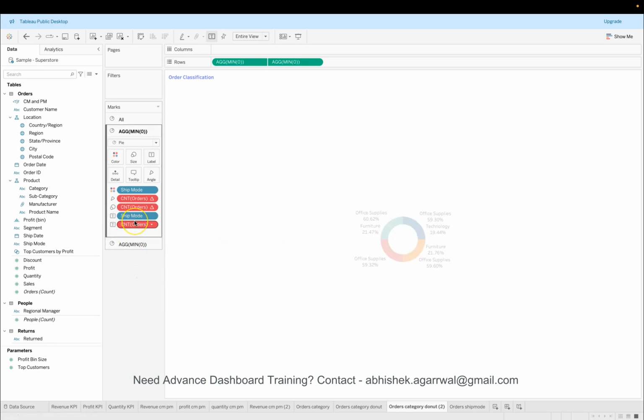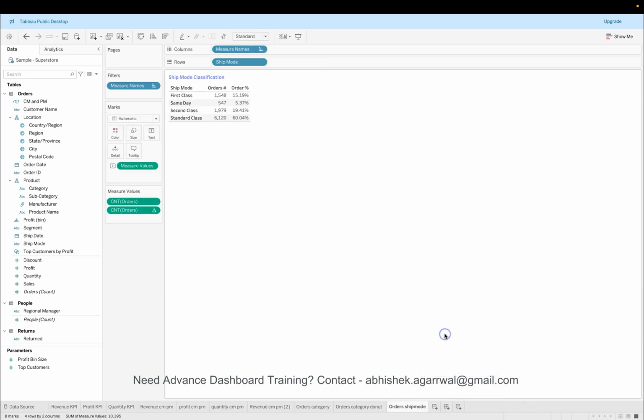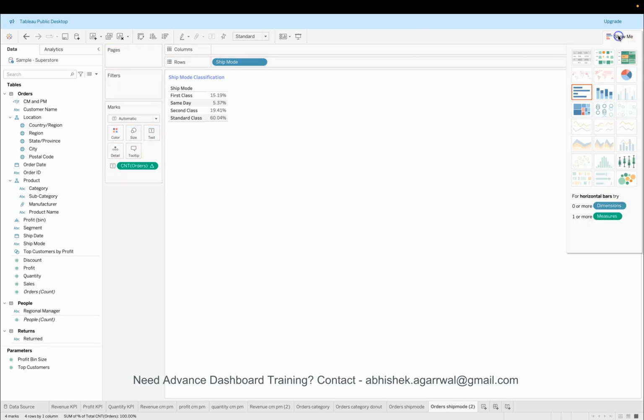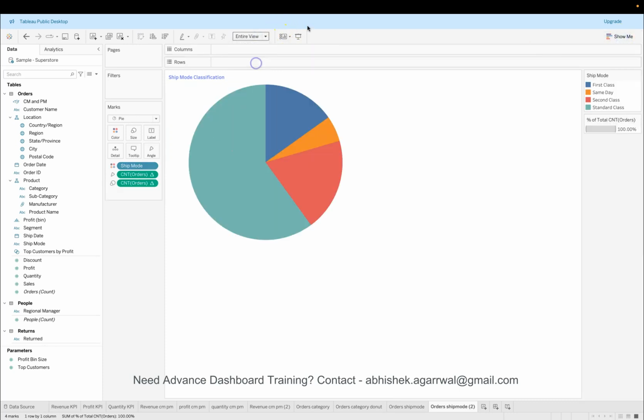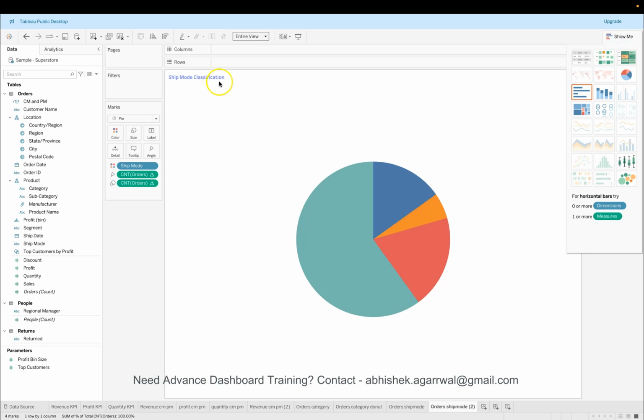Yeah, as soon as I do that, it creates that error which I was assuming it would. So I will right click and delete, right click, duplicate, and I will have to do the same thing again. Simply go over here, click on a pie chart, make it entire view.